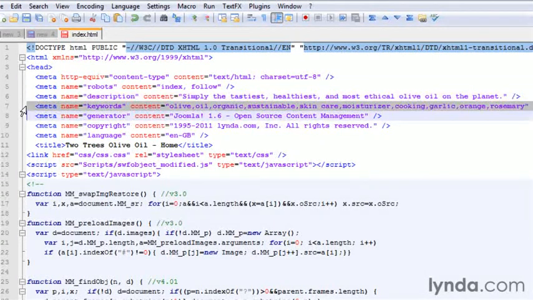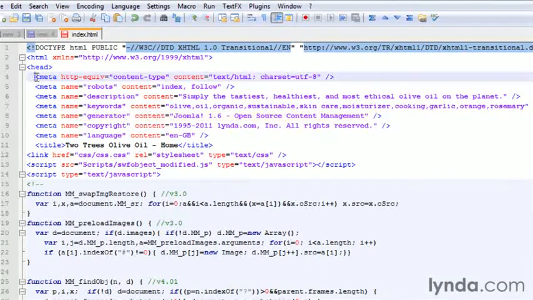Then there's the keywords meta tag, a tag designed to hold a list of keywords related to the page contents. We'll look at that in a separate video too. There are various other meta tags you'll run across, many of which are more or less irrelevant from an SEO perspective. Things like the generator tag, which shows what tool was used to create the page. Content type tag, which defines the character set used in the page.